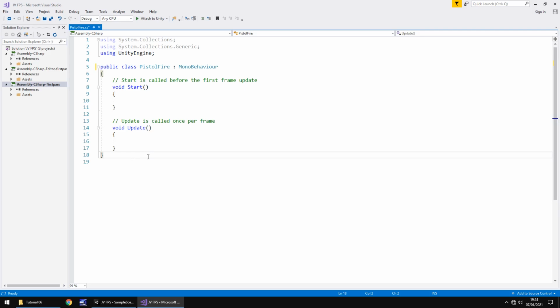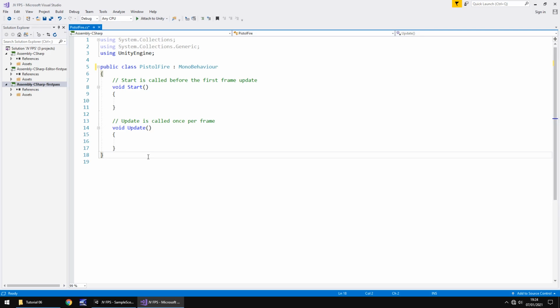What do we want this script to do? Well, we want it to fire our weapon. So I mentioned 3 things to do with the curly brackets. I mentioned the class, I mentioned a method, and I also mentioned a coroutine. So we're going to use a coroutine in this script, but not just yet. We're going to place a couple of variables in place first.